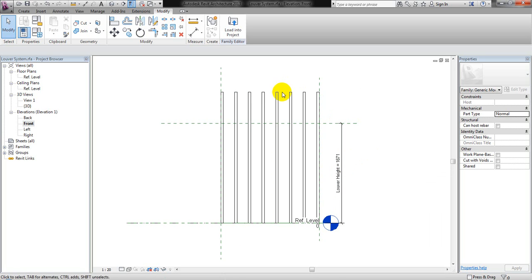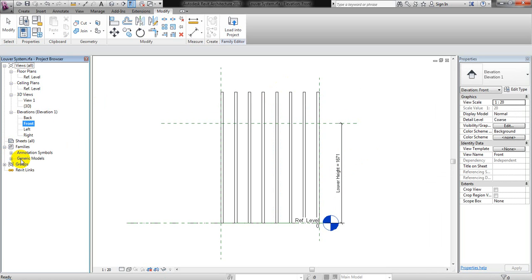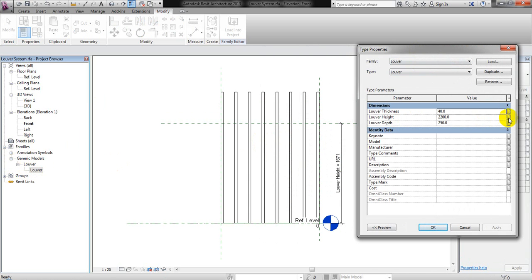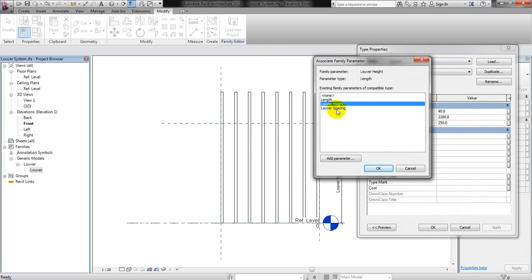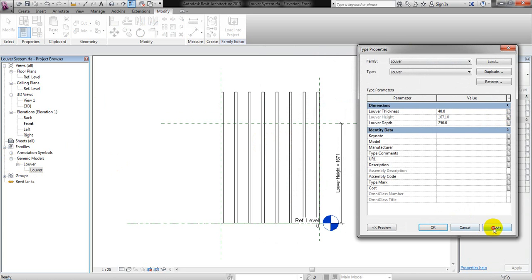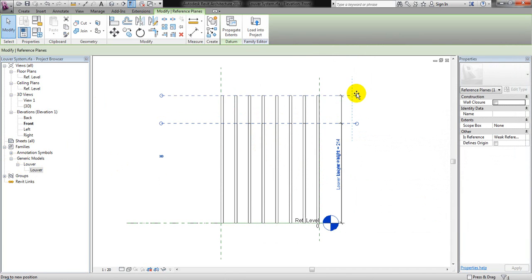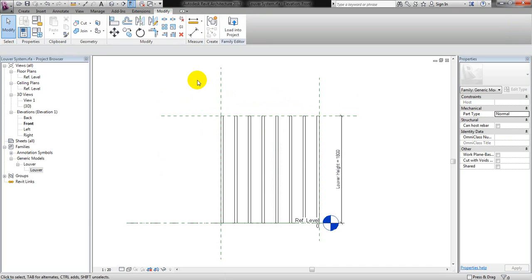the new added parameter. Okay, so if I will go to my family here, say my louver height should be driven by louver height, like there. Okay, so if I will flex this directly here, my louver will adjust as well. Okay, now so save this one.